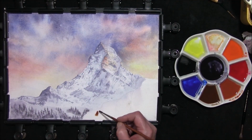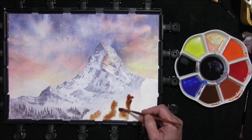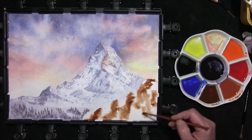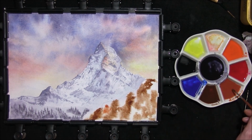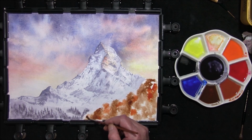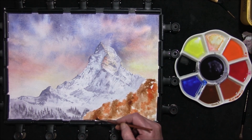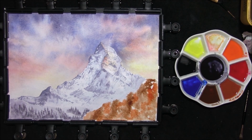I'm coming around to this set of rocks, and I'm going to just put some burnt umber in. This will be the underwash. Just creating a few patterns in this. I do want some of the light to show through, so some of the light red. Drop this in as well. I'm going to be glazing over this, but this is just the underwash for it.